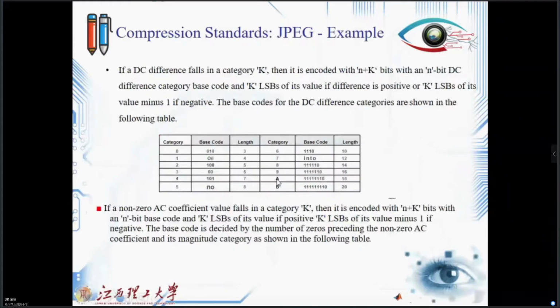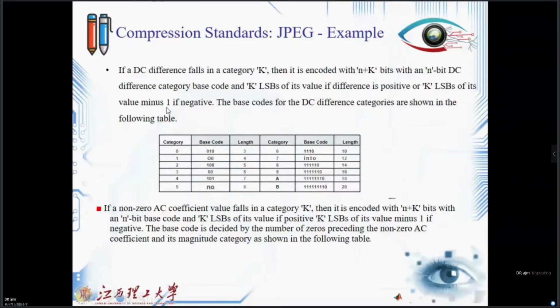If the DC difference falls in the category K, then it's encoded with n plus k bits, and the n bit base code is based on the category. The k LSBs of its value are used if the difference is positive, and the k LSBs of the value minus 1 if negative.